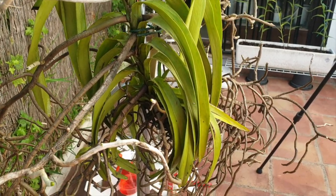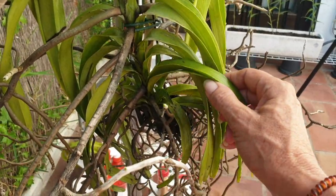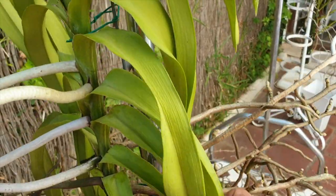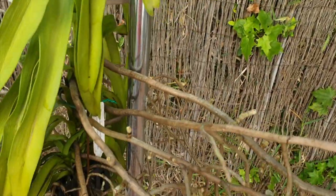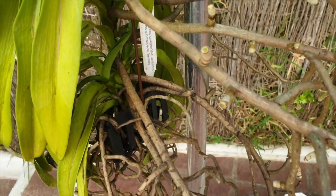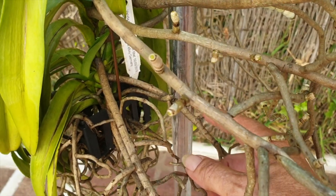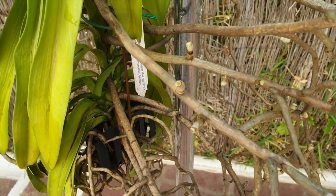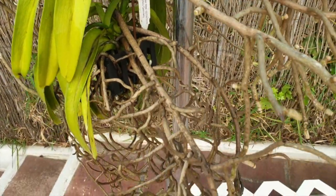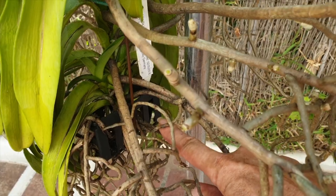You know what's going to happen here - I'm keeping the bottom part. She's growing two keikis on the bottom. I thought I could just chop off and move on, but I can't let those keikis go by the wayside. Somebody might actually enjoy Lavender Mist down the line. I am going to save the bottom half as best as I can. There is also some new root production coming here.